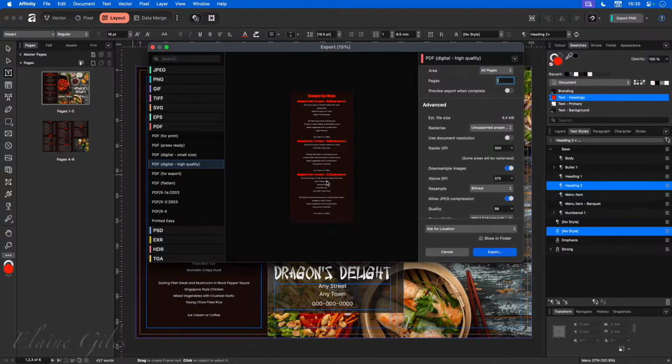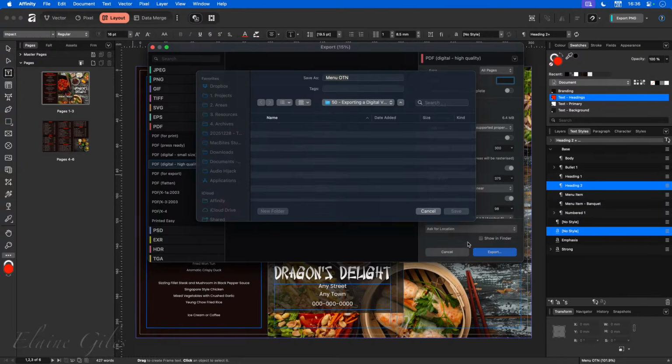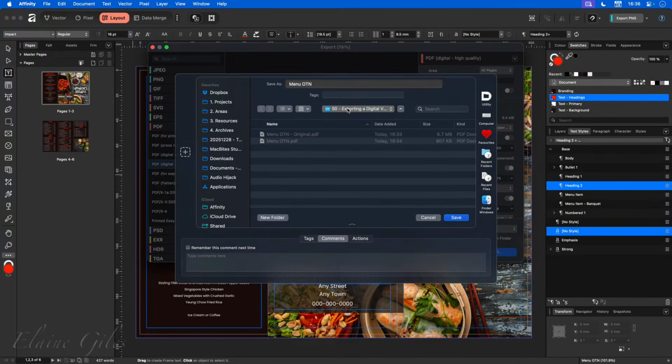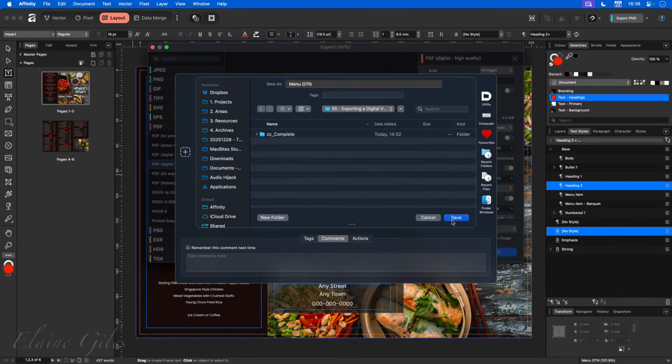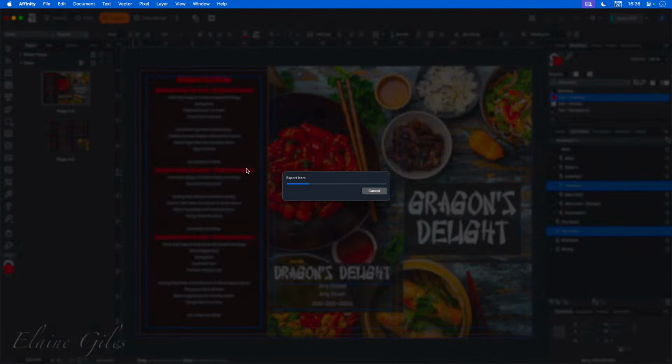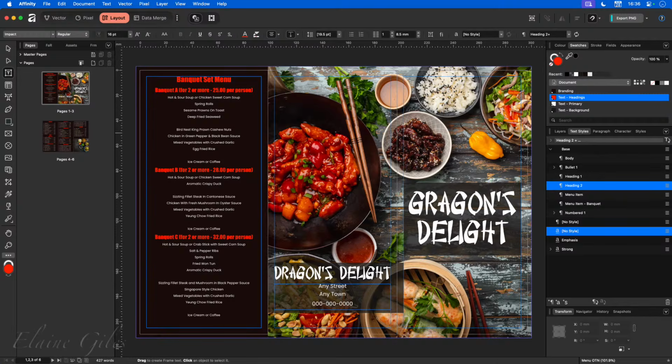Now, for the pedants out there, for this to be perfect, I may need to reorganize these pages. Who knows? We'll find out. But there is a reason that I'm doing this version. Two reasons, actually, but this is particularly one. So let's export that. This time, we're going for pages. So let's put that in there. Sorted it out. Let's go and have a look at that.